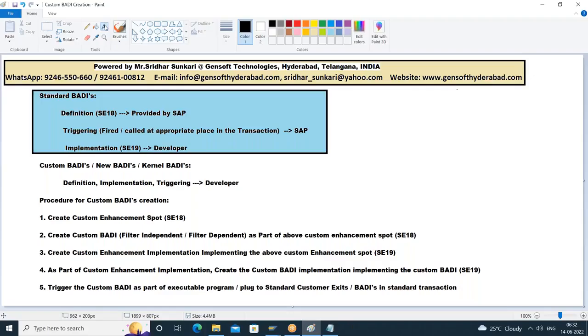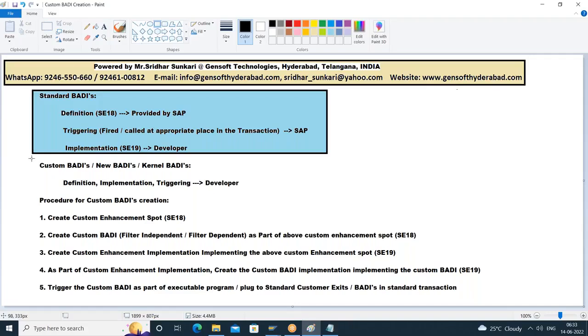So if you take the standard BADIs, the definition is provided by SAP, and triggering of this BADI is taken care of by SAP itself. As a developer, we are only responsible for implementing the standard BADIs.